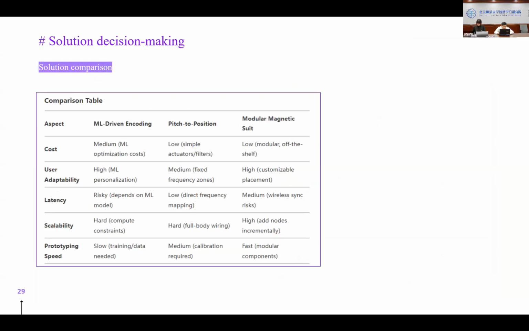Then here is an overall comparison table for the three solutions, and in the first column you can see the themes. For example, the aspects: cost, user adaptability, latency, scalability, and prototyping speed. Yeah, that's the comparison results.